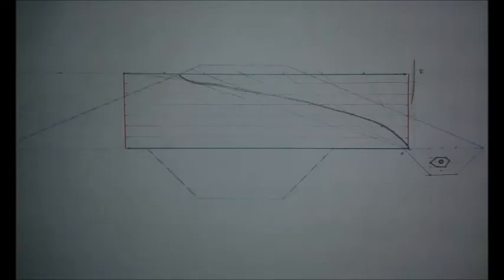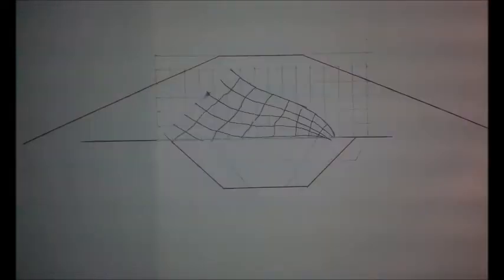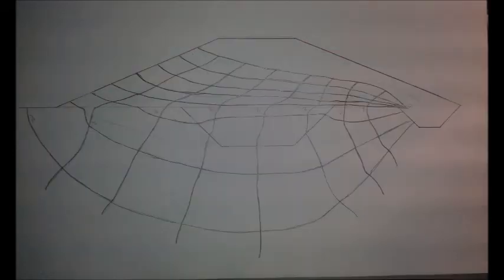Using Casagrande's method again, we then drew the first flow line of the dam with the drainage toe inserted. We then had to transform the flow nets to accurately calculate the seepage through the dam, as our dam is anisotropic. This means that water will flow more easily horizontally than it does vertically. The water flows horizontally more easily in our dam through the preferential drainage paths created by the layers of compaction. We then re-transformed the transformed flow net back onto the scaled version of the dam.